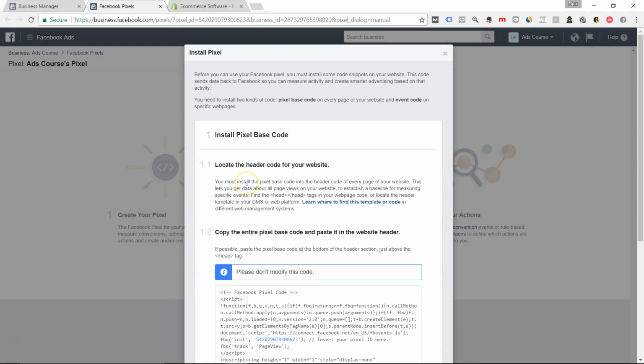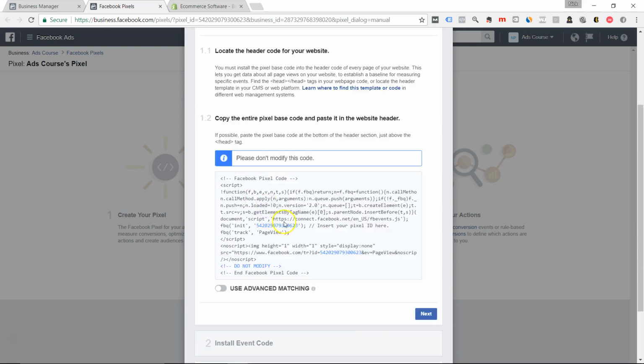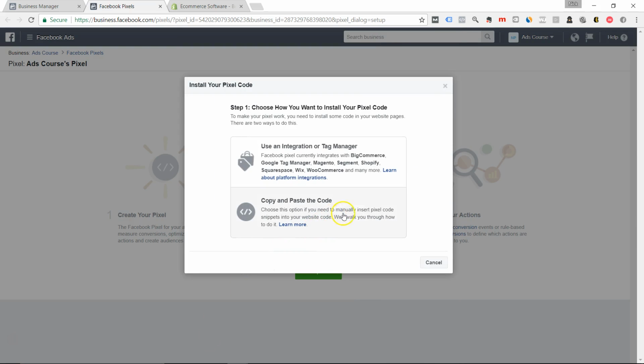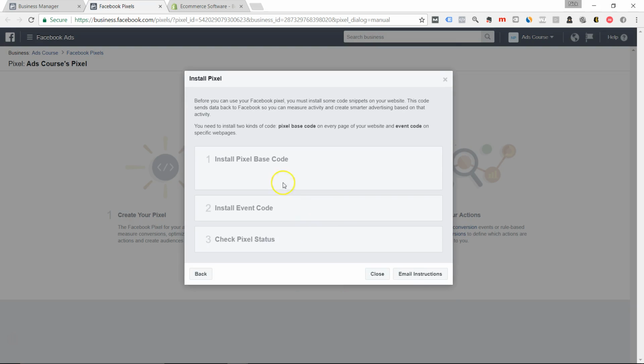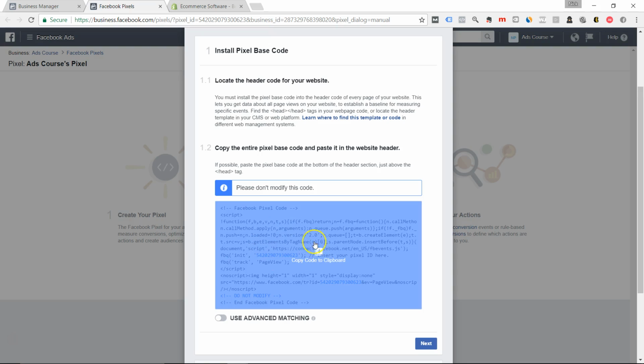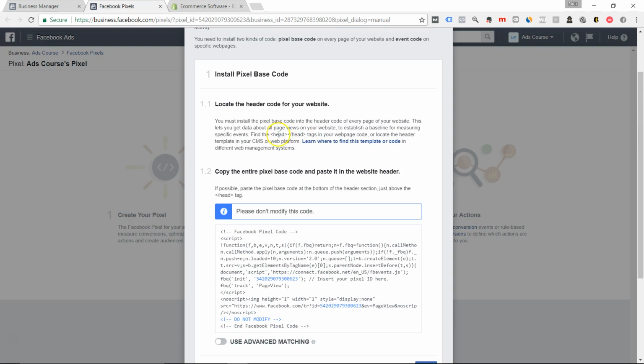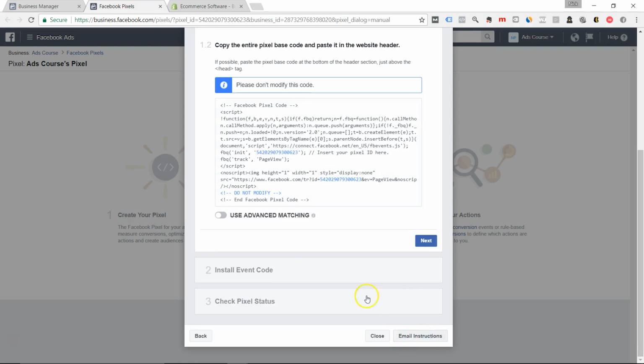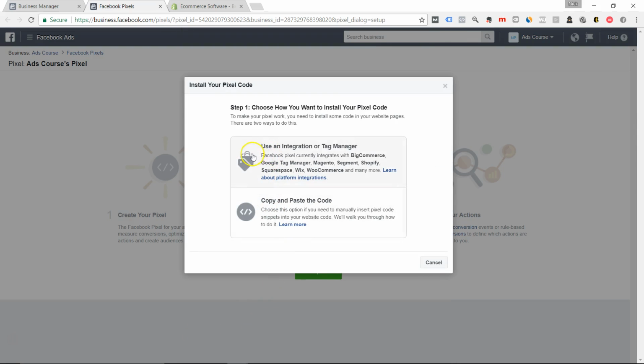I just want to also do my due diligence, because I don't know what level everybody watching this is at. If you're brand new to the Pixel, and this is the first time you're seeing it, I want to make sure I cover it in depth. But copying and pasting the code is simple because they give you instructions and tell you where it goes. It goes into the header of your code. So if you're not using ClickFunnels, Shopify, or WordPress, you can contact me for specific instructions, but it's really just a matter of copying this and putting it into the header of your code, or emailing it to whoever handles that for you if you're not good with that kind of stuff.